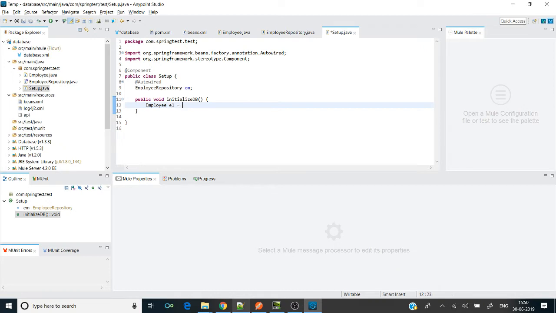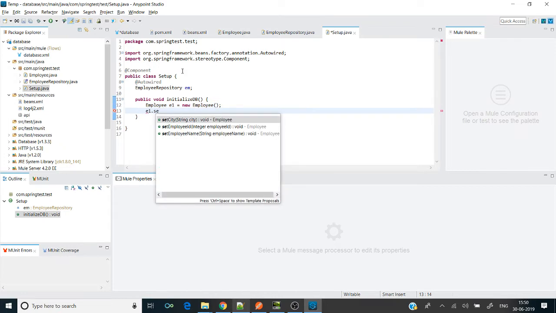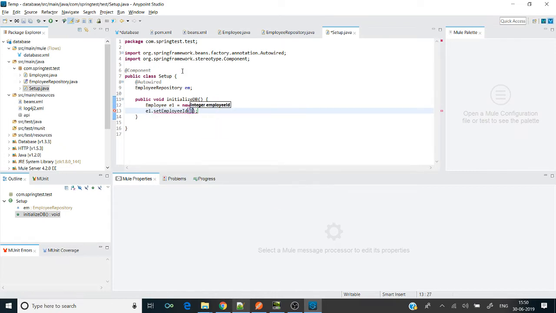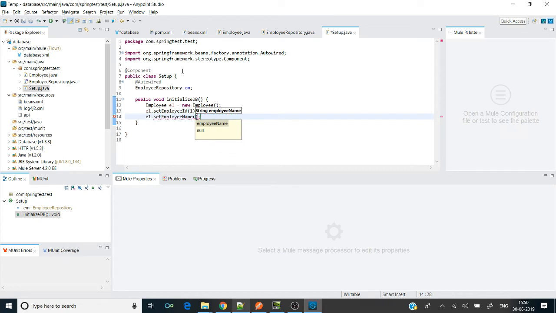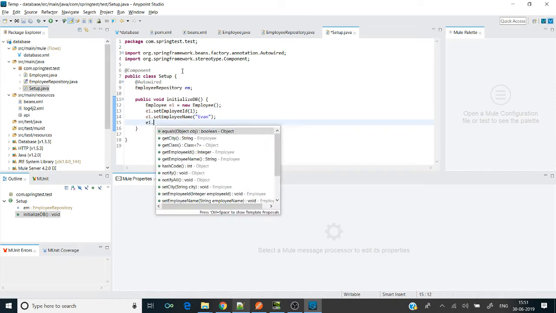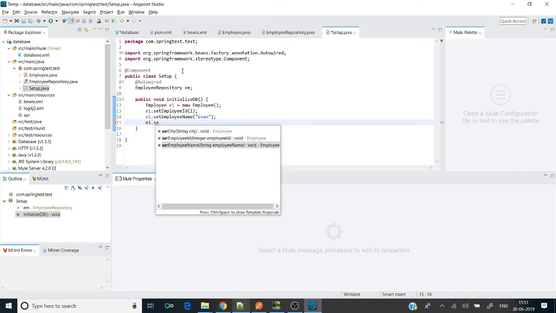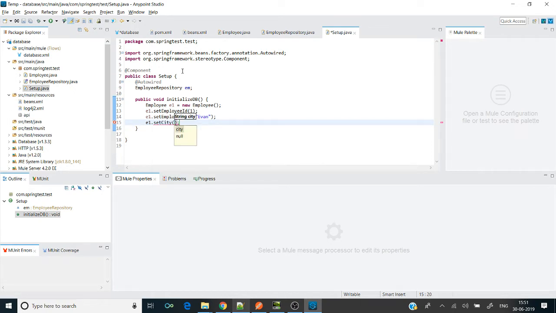Employee e1, e1.setEmployeeID(1), and set the city.